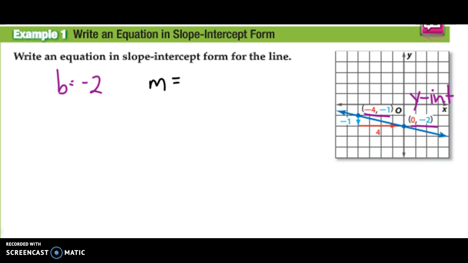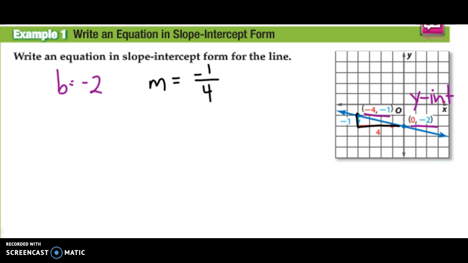Okay? Well, if we look right here, we have a rise, or down, of -1 and then a run of 4. So my slope is -1 over 4. Now, you could have done it the same way we've done in the last section, where you took y2 minus y1 over x2 minus x1. Otherwise, this one works out the same way if you can just count it on the graph.